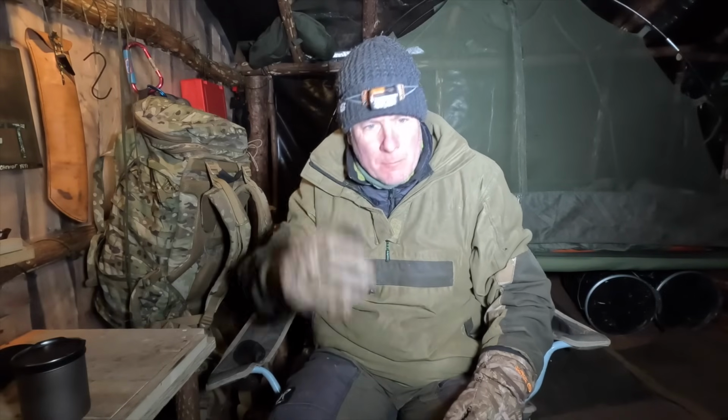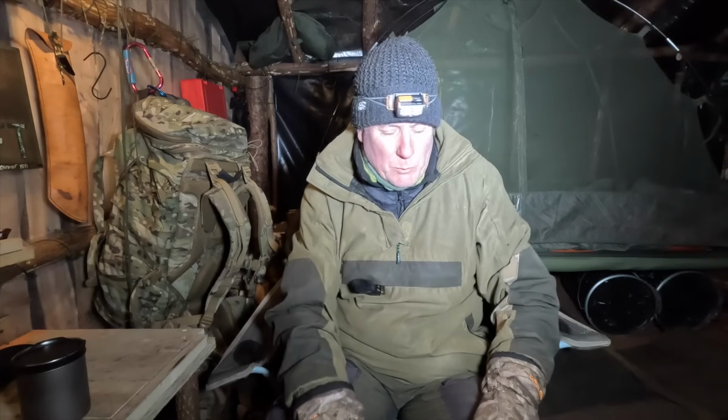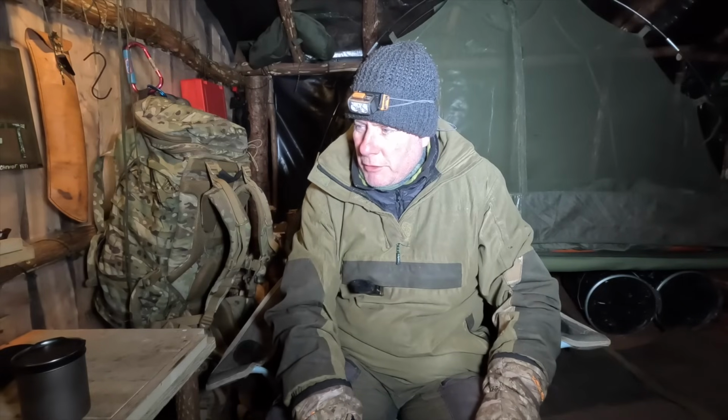But Roney's still at work. He's not going to get up here until about 7 o'clock-ish. But I'll tell you what, it's cold. It's a nice clear night. I can see the moon. I didn't have the camera, I'll pick it up and try and get a shot. The moon's nearly at full moon now, so that's giving off a nice bit of ambient light through the trees. It's not making any difference to me though. But I'm just waffling, aren't I?